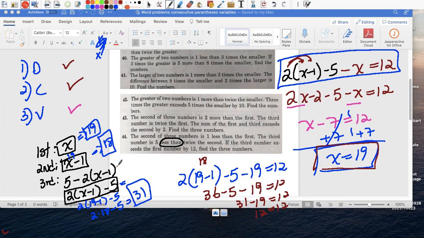And that's it. There's nothing else. Okay. All right. So simple. Just have to be careful here and there with the words less than, the word exceeds, separating them in 2 groups, which you now know how to do. If there's a subtraction in front of parentheses, make sure that you know when to use the parentheses. First of all, if it's made up of 2 terms or more, you should use parentheses, and if there's a subtraction sign in front of it, just be careful that every term inside the parentheses comes out the opposite. And besides that, everything else is pretty simple.